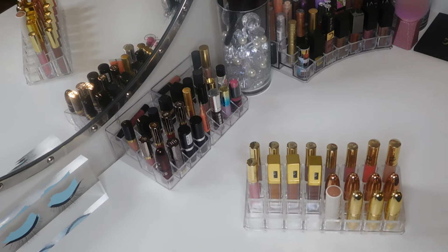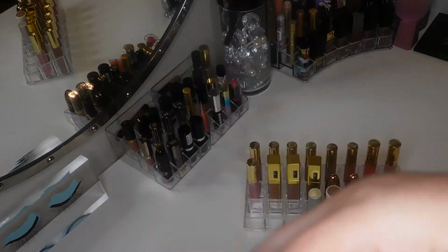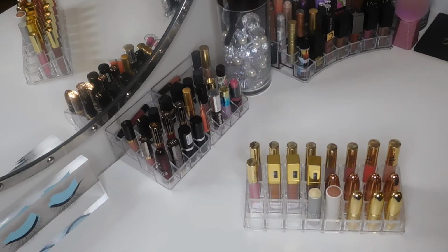And then we've got this, Lipstick Queen, which this was my diamond gift from Ulta, and it's basically just a lip topper. It's kind of a white glittery shade. This is a little mini NARS in the shade Orgasm. I think I got that as a birthday gift from Ulta or Sephora. I really can't remember.